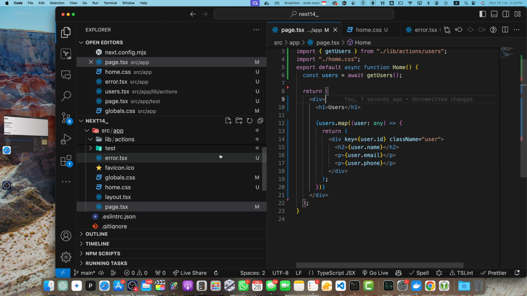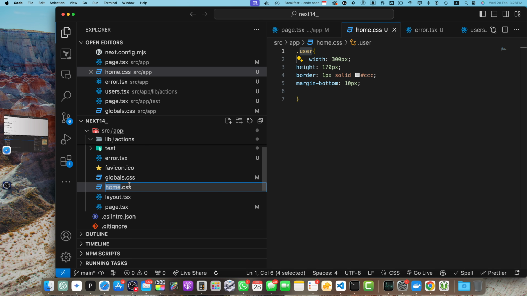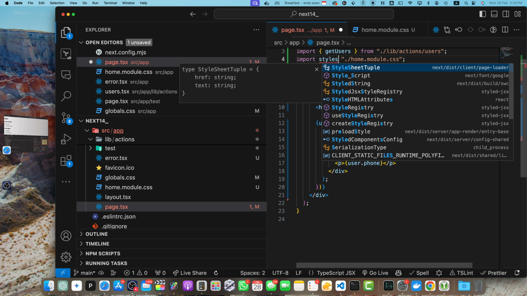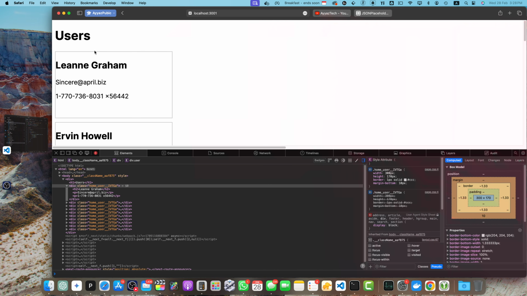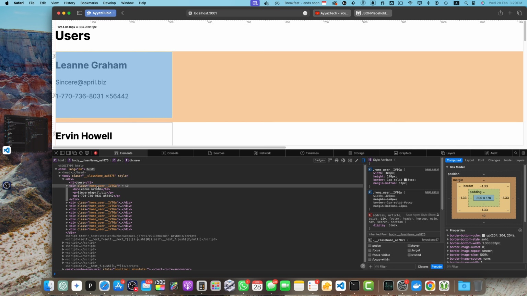Okay, but another approach is CSS modules. In order to use CSS modules, you have to put module at the end of the file name, and now here let's import module.css, and here you need to get them in a variable like import styles from this. Okay, now copy the styles variable, and here instead of hard coding the class name, you will just use styles.user. Okay, save it. Now you would notice that it is still working, but this time if you look at this, the class name is very unique.